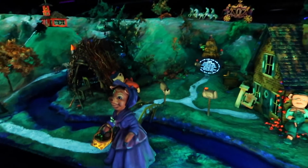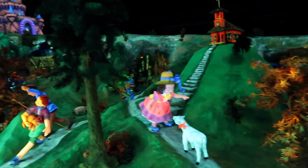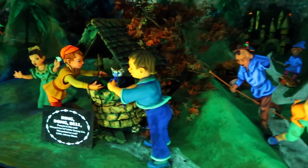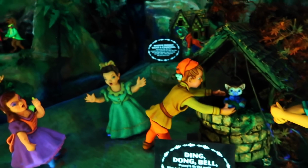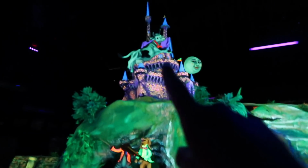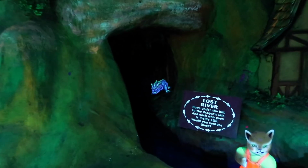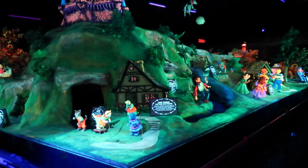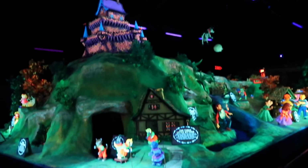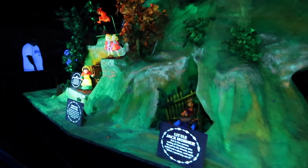And they're playing fairy tale songs along the way. The smartest pig, the lazy pig. And this whole area is filled with black lights, so if you are wearing white, you're gonna glow, and it's kind of fun. They're playing songs, like Pop Goes the Weasel, My Fair Lady. The cow jumped over the moon. This is huge, and I'm seeing people of all ages walking around, reading every single fairy tale, taking photos, even teenagers, kids, adults, everyone.